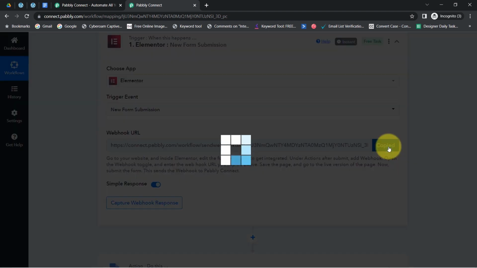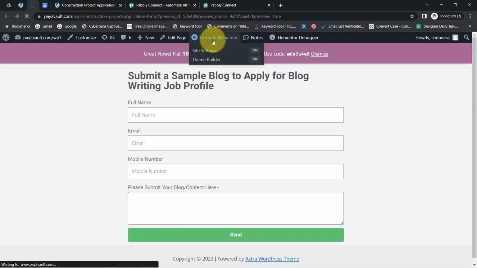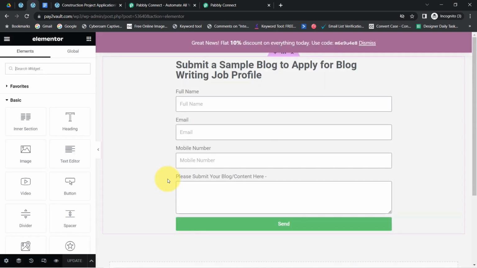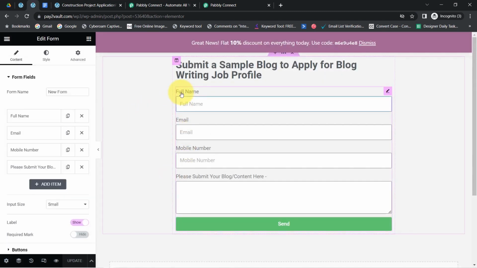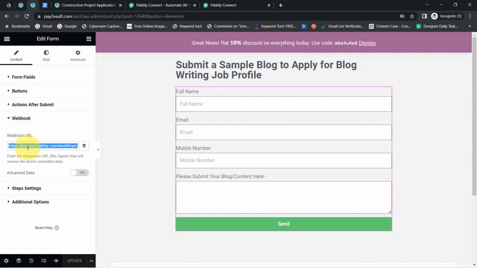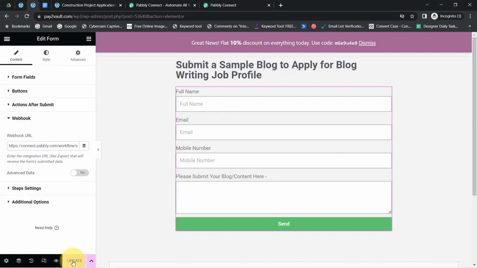Okay, so copy this webhook URL, then go back to your Elementor form whose responses you would like to collect into the Google Docs application. Firstly I am going to edit this form, and while editing I will paste that webhook URL inside this form. You will have to select that form, and then you will notice an option of the webhook. Select that option, and here you can see a webhook URL is already added. So I have deleted that webhook URL, and then I am going to paste this new webhook URL which we have received via Pabbly Connect, and after that simply click on update, and this is how the connection between this form and Pabbly Connect will be successful.